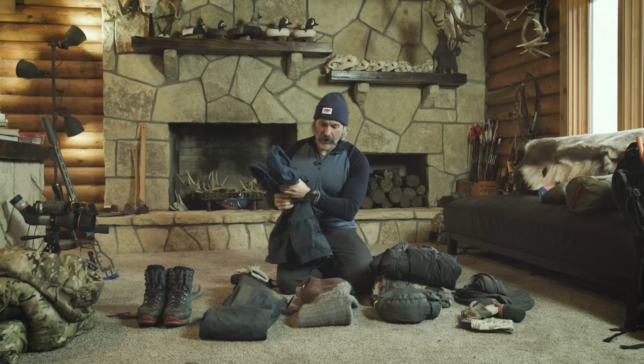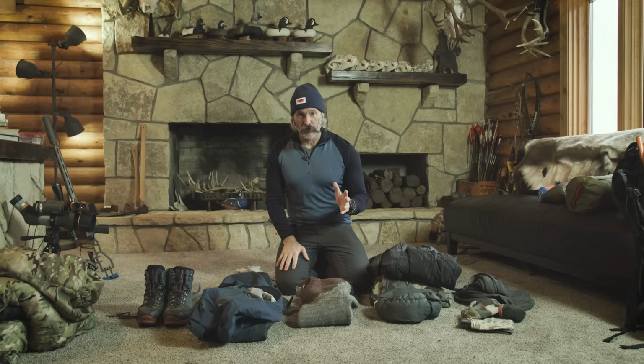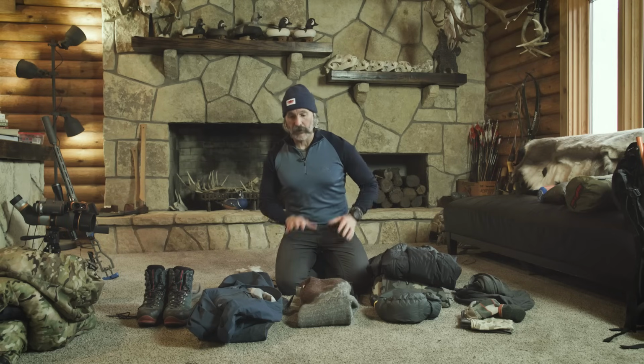I was in my rain gear a lot, but this is also a trip, and I knew this, this is the style of trip that if it's raining that hard and I'm relatively close to my camp, which this year I traveled with my camp on my back, I'm not necessarily going to drop down and set up my tent. But if I'm near my camp and it starts raining that hard, I'm just going to hop into my shelter or get underneath the tarp and get out of the rain. I'm not just going to sit in the elements and get absolutely crushed by rain. I'm going to try to find some sort of shelter, whether that be in the alders, in my tent, or just trying to wait it out.